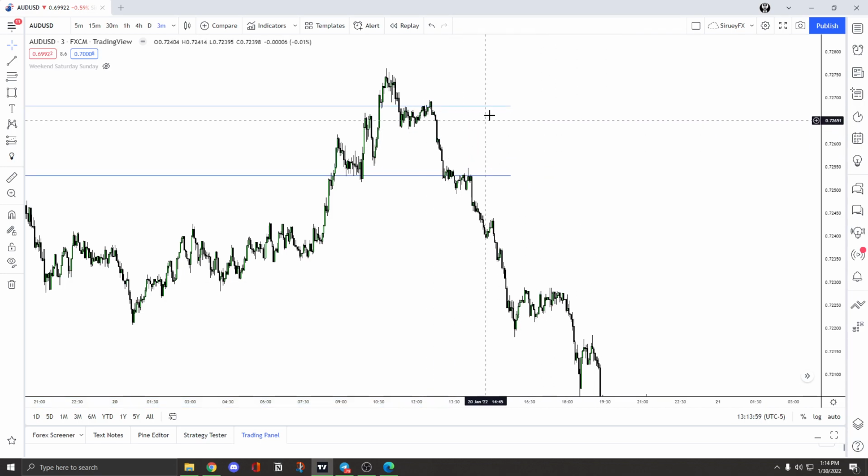But these two lines, again, all we did was go from the 4 hour down to the 3 minute. So these two lines haven't changed. This is still that 4 hour fair value gap that you saw previously on the 4 hour time frame. So again, 72,530, that's the price range. And I said, what, 72,680? There you go. So in this range, I am anticipating a market maker sell model.